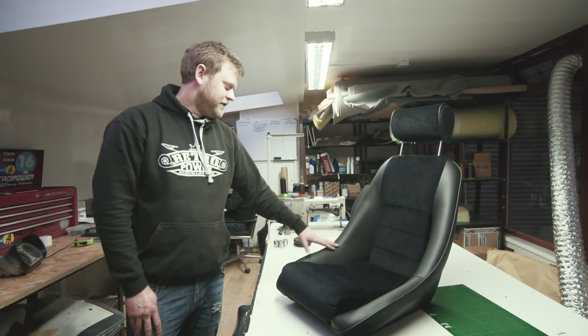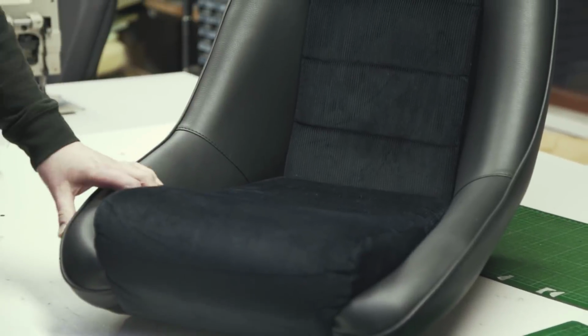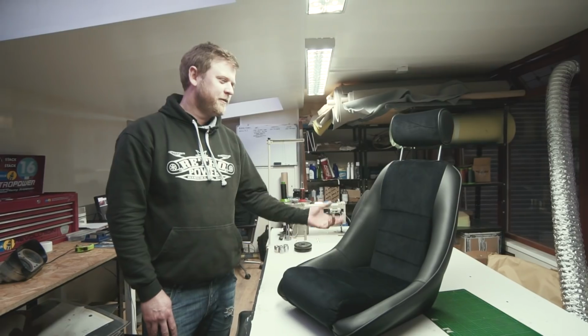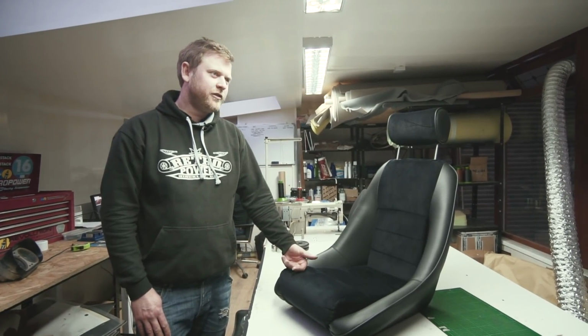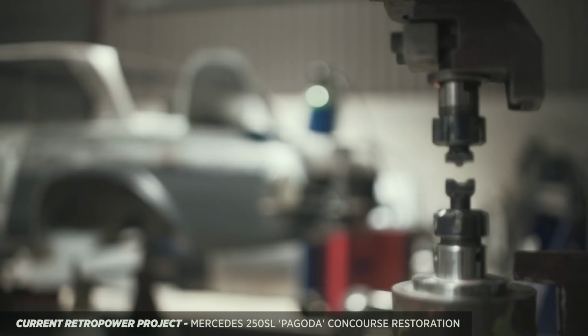There's the old Recaro Rally 2s, I think they're called, which is quite similar, but there's a split here and it actually can fold forward. But a scrap set is about £2,000, and it just seems ridiculous for just having that ability to fold. And we're probably going to end up rebuilding half of the seat anyway. And there's the Shield ones, which seem to find their way into a lot of BMWs, but again, they're just crazy money, impossible to find, and they're all going to be wrecked.